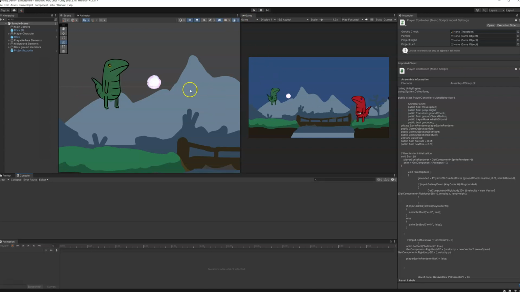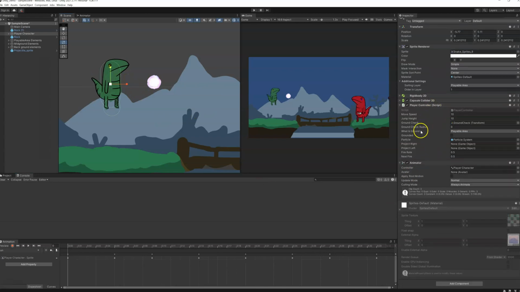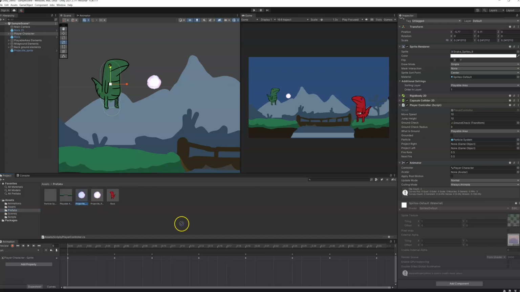But now that I got those plugged in, I need to go to my character, come down to the player controller script section, and you'll see we have project right, project left, and we have two spots for some prefabs. So I'm going to go grab my projectile left and right and plug them into those slots.